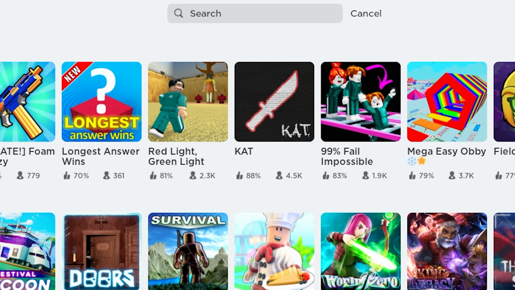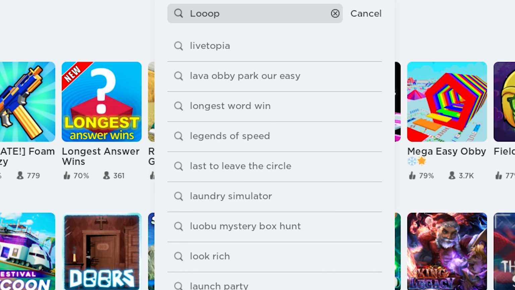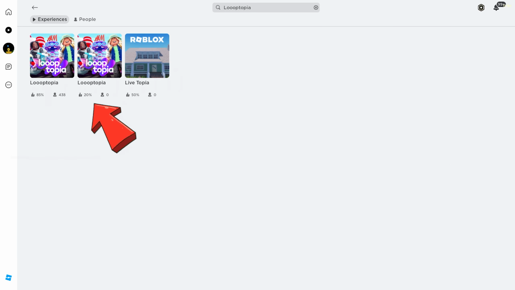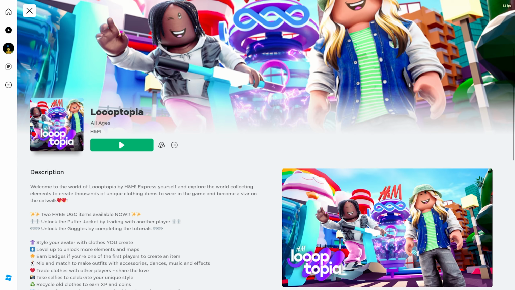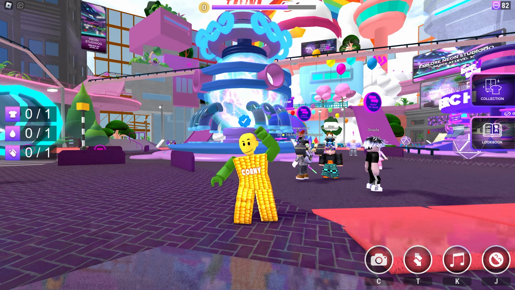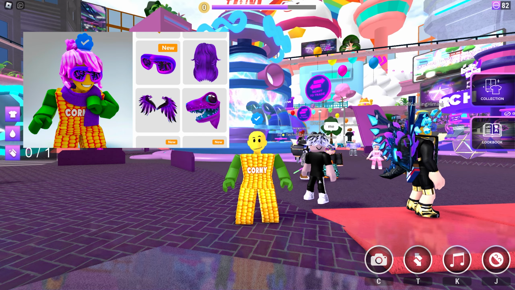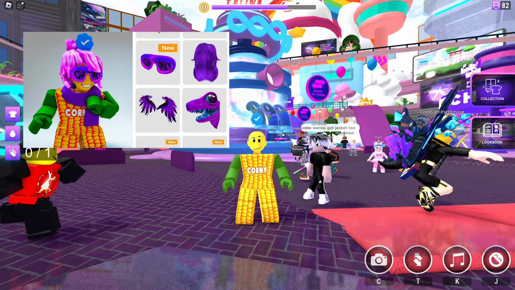Let's go. First, join this game called Looptopia made by H&M. This first thumbnail. Yes, sir. In this guide, we will unlock the free jacket. And before you continue, make sure that you already watched the first guide before this video.